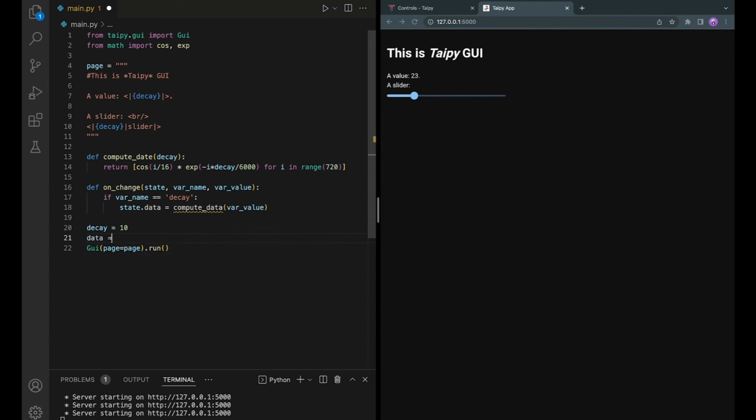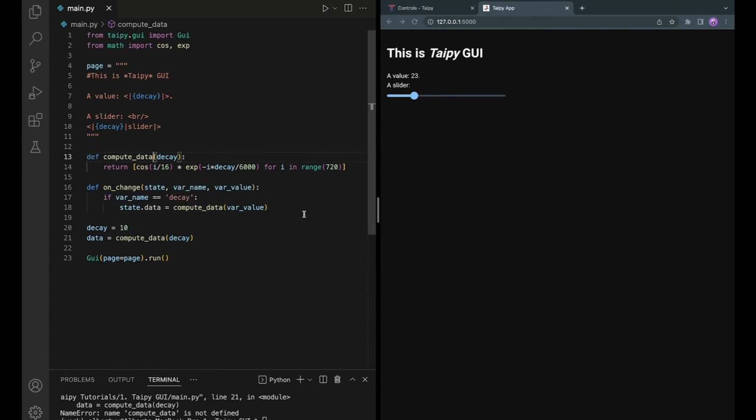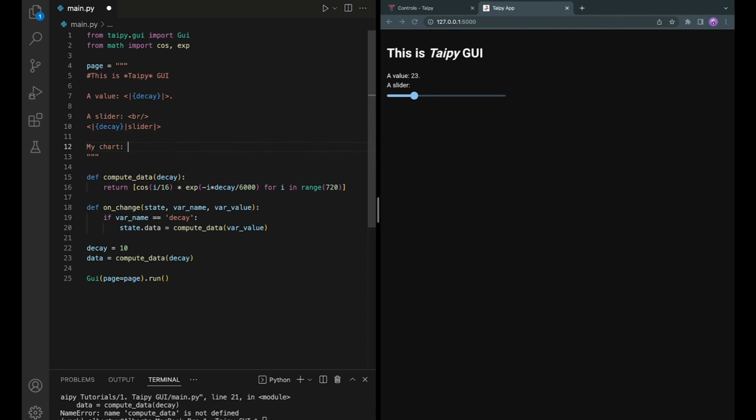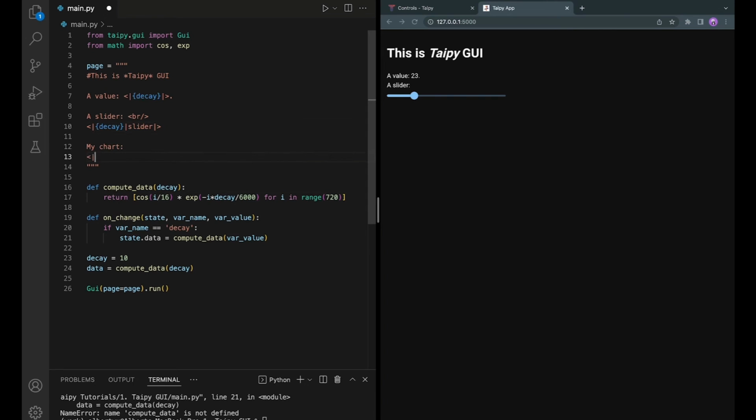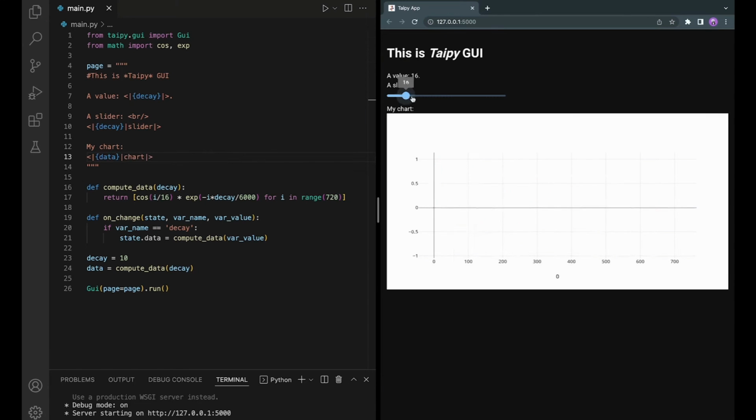Obviously, you need to configure certain things such as the data that you need for the chart, or in other cases you need different types of images for this GUI, so you would need to import some of the images that are required for that case. But in this example, we can see that this chart is developed within a couple of seconds with the data that is provided, and as we go on, we can see that this slider is adjusting the chart with the front end that was developed using Taipy.